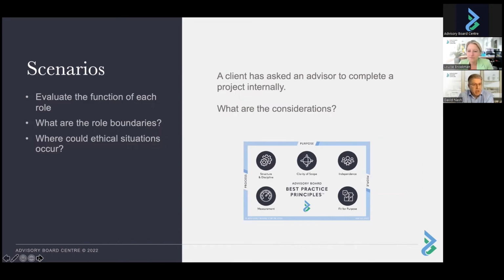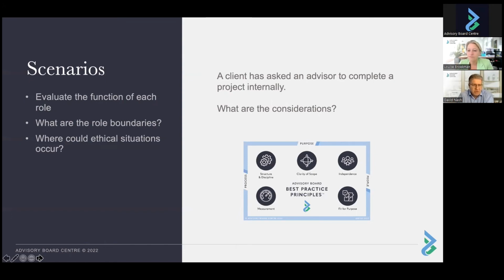Yeah, so we're going into a doing role, along the lines that I was mentioning earlier. So we're going beyond advice, options, suggestions in the context of an advisory board. We need to be thinking about how taking on that project role, that doing role, will impact our ability to serve on the advisory board. So it's not to say that we couldn't take on that role. We just need to really chat through with the business owner how that's going to work and how that might impact our role on the advisory board.